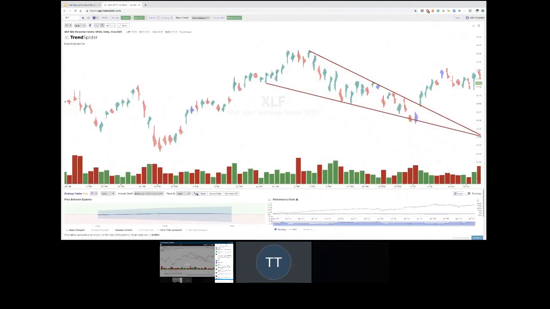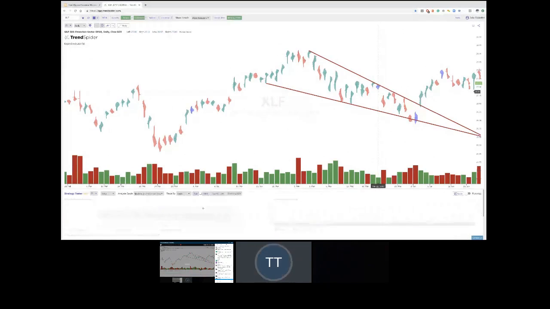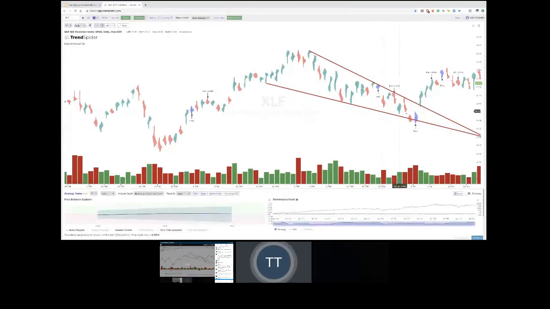Within 5 days, you can see that we dropped from that candle. This is 1.44% in 3 days, but the actual total move down to the falling wedge support was almost 2%. After we broke down and found support, a blue raindrop formed on support, and then you had your move up. So this is a case study of a time where you could get a little more predictability from these raindrops, simply based on where they were on support or resistance. That's just an example of what you can do.